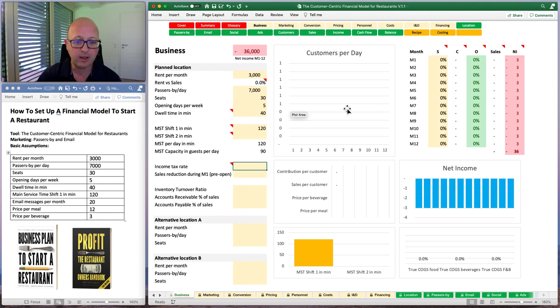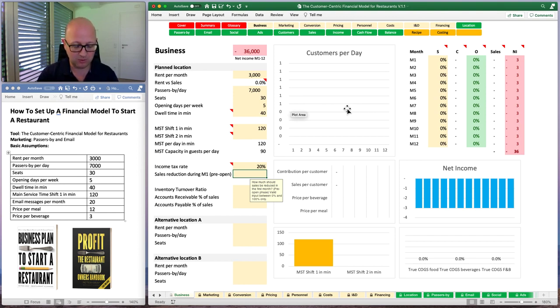And there are also, of course, some additional inputs we can make for the income tax, let's say for example 20%. The sales reduction during M1 means we can consider the pre-opening phase, which means when you start to rent your premises, you probably will need some time to prepare it, to put in all the furnishings and equipment and so on.